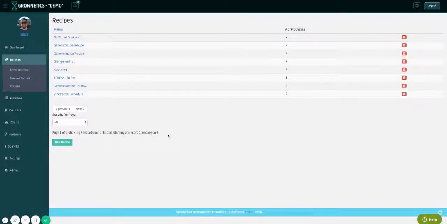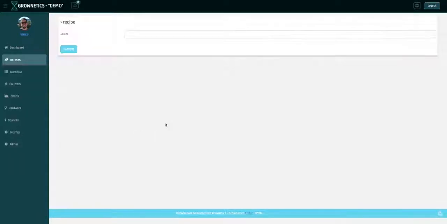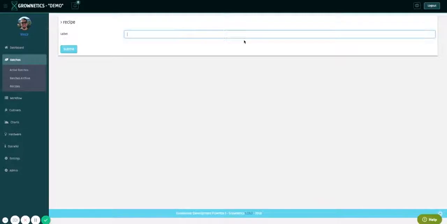Okay, with our recipe list here, we're really trying to tease out what the best ways of growing every different cultivar may be. And so the ability to continuously iterate a recipe, to experiment and really have side-by-side comparisons for what's working for a particular variety, and that repeatability to get that consistency and quality is what we've been going for. So I'll go ahead and create a new recipe here. We'll call this sample production schedule.